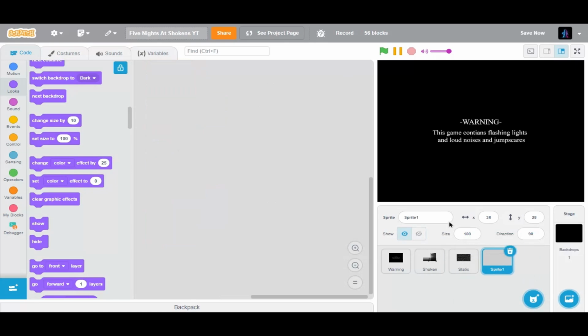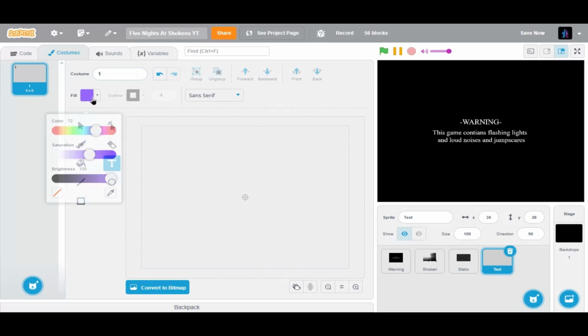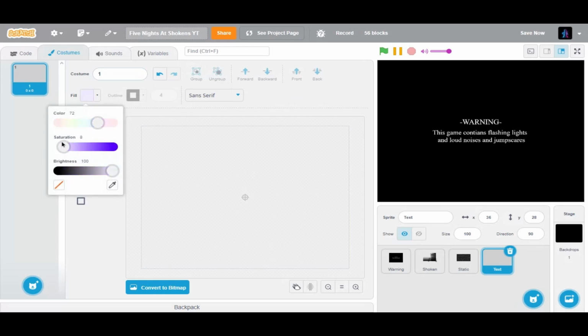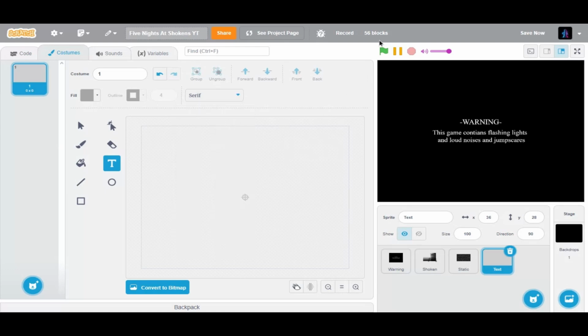Okay, text. Now I will add the text from here, and let's make it a gray. Okay, so like this. We'll make it a serif text. Okay. Let's make this.